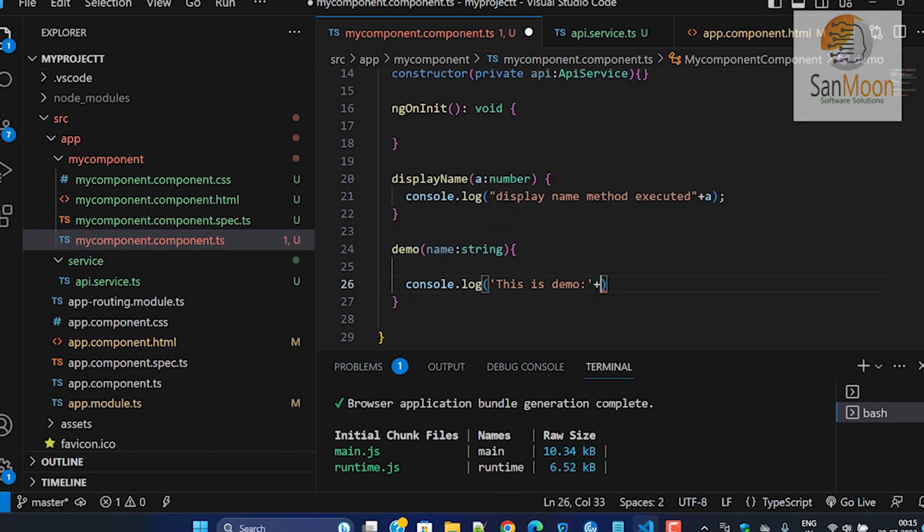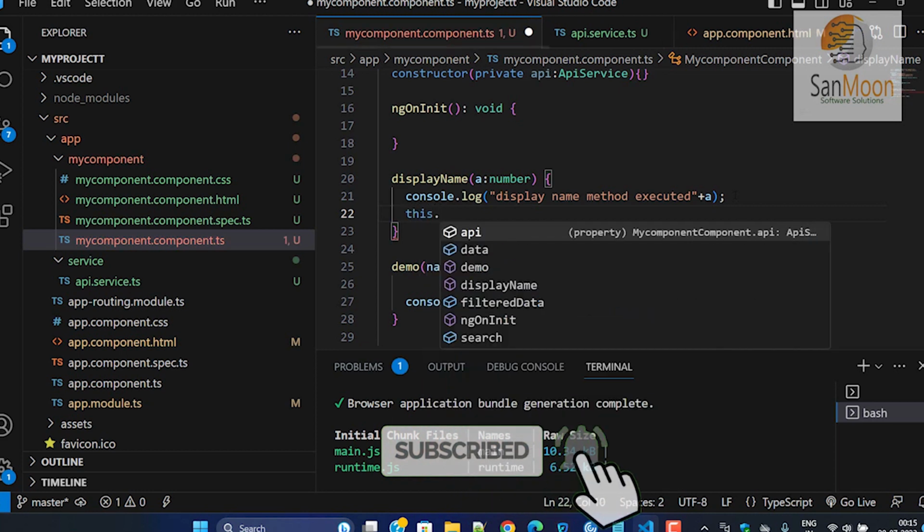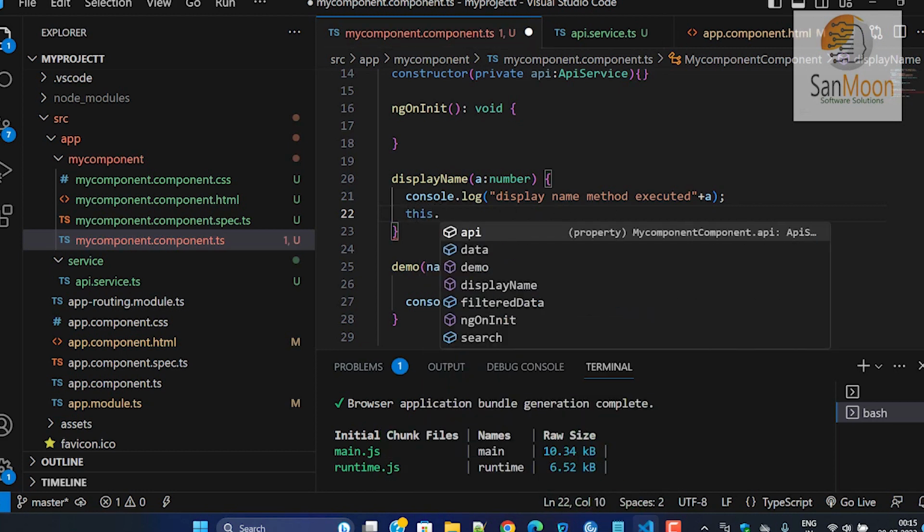Now, let's print that over there. So whoever is calling demo has to pass the value to the argument. Now let us try to call this method in this display name itself. As we discussed in the previous session, while calling that method, we have to use the this keyword, because this means the current object.